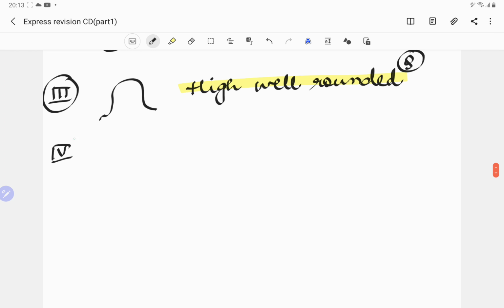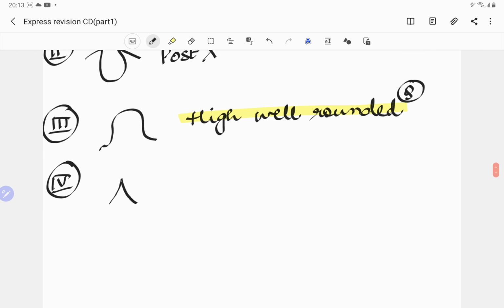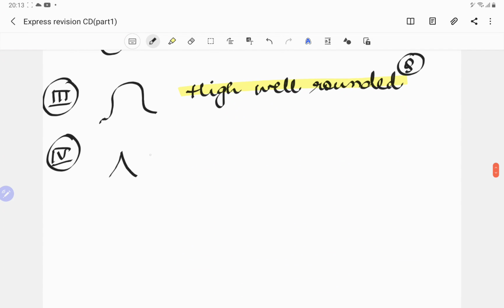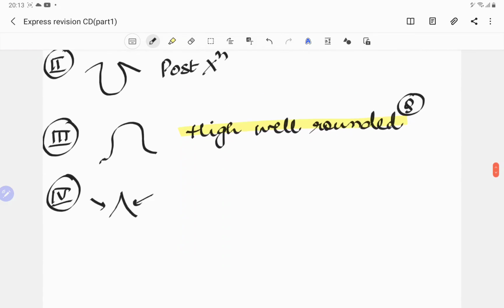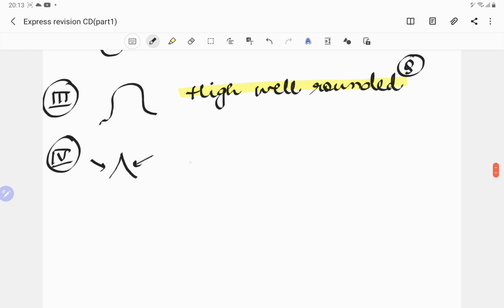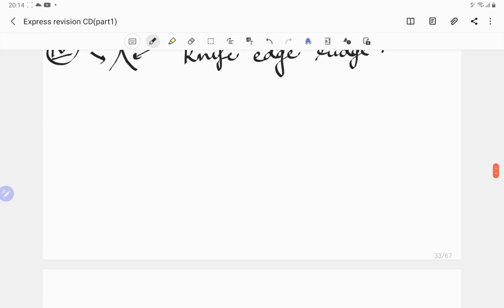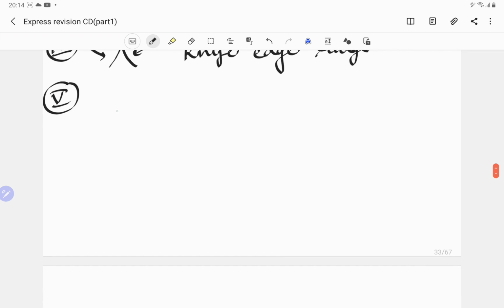Class 4 is our knife edge ridge, when due to the resorption from the buccal and from the lingual side, the resultant residual ridge is a knife edge. So what happens when we give a denture in that patient? Because of the pressure on the point area, there is going to be pain when the patient wears the denture. So knife edge ridge, class 4. Then we have class 5, which is low well rounded ridge. So here it is rounded, but it is low.